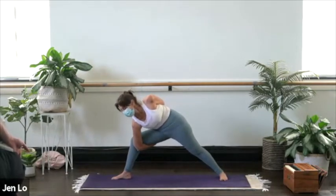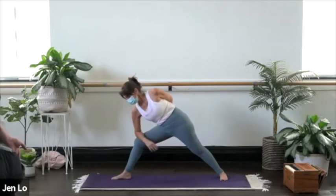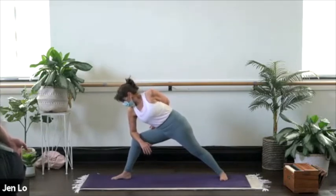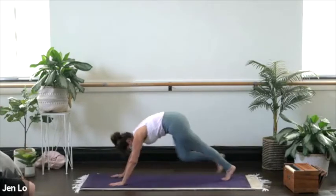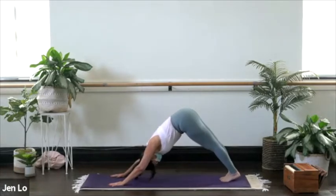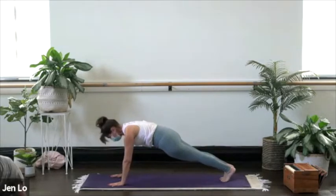Exhale. And if you're lost, ask yourself, why am I here? And if that's too much, listen to yourself breathe. Just one more. Good. Look down. Release the hands down. Downward dog. Smooth transition. Hold down dog for a breath. And then optional vinyasa. Take it or just simply hold.